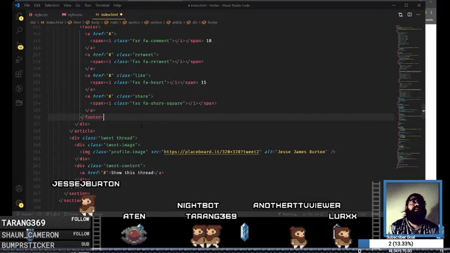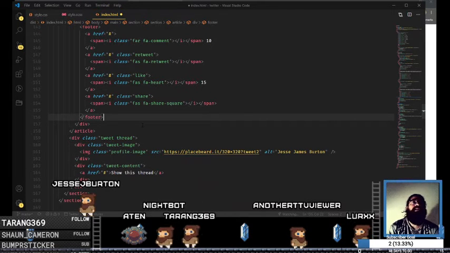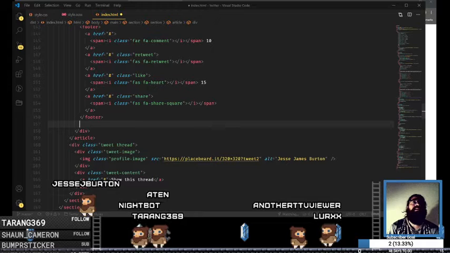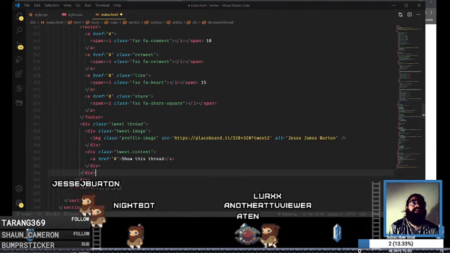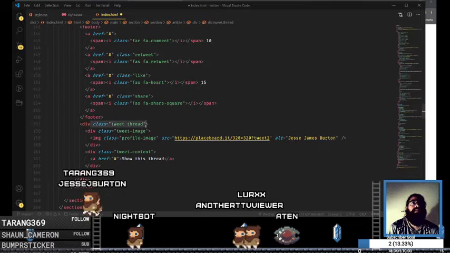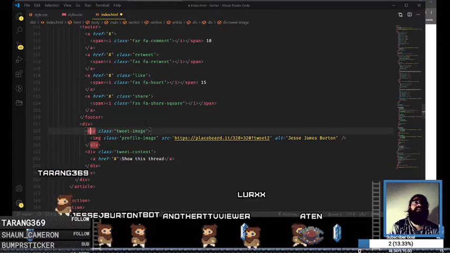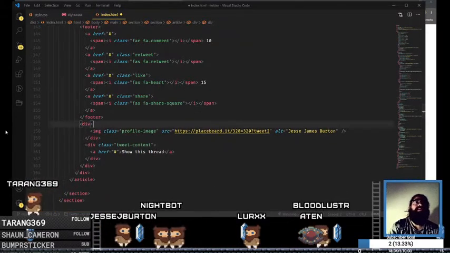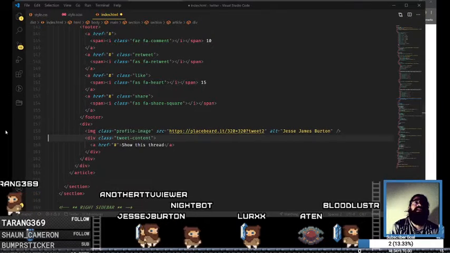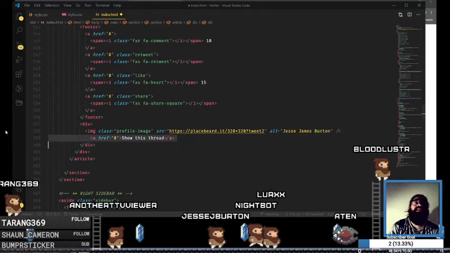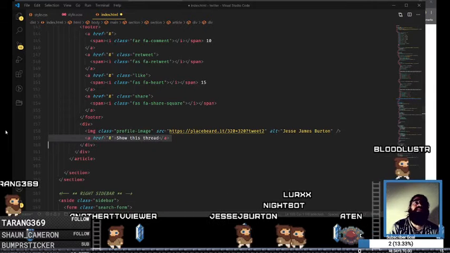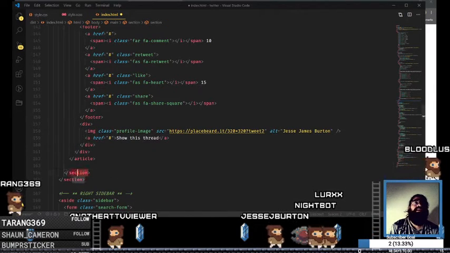And then underneath the footer, we will put this. And it's just a div with our profile image and then an anchor. And I think that's all we're going to need.